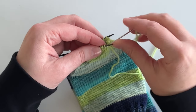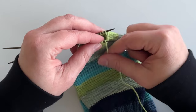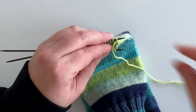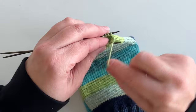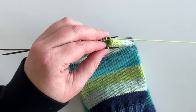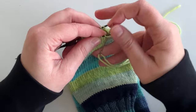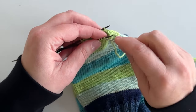Insert the tapestry needle through the first stitch on the front needle as if to purl, pull the yarn through, leaving the stitch on the front needle. Insert the tapestry needle through the first stitch on the back needle as if to purl, pull the yarn through, removing the stitch on the back needle. Insert the tapestry needle through the first stitch on the back needle as if to knit, pull the yarn through, leaving the stitch on the back needle. Repeat these steps all the way across until all the heel stitches have been worked.